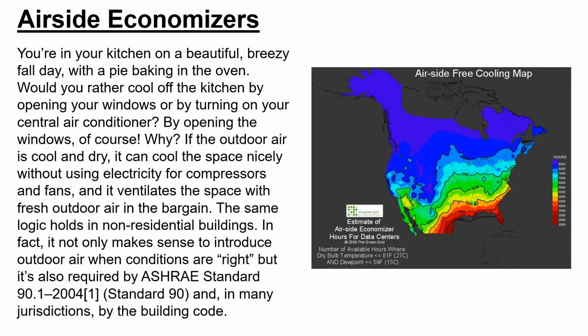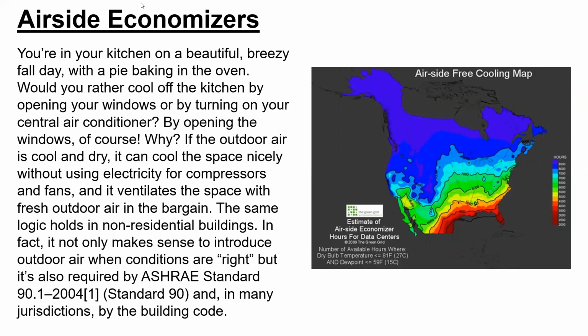But the summary is this: imagine you are in a kitchen and the weather is a nice fall day outside. You're baking a pie, and outdoor air is perfect for breathing. Would you like to open the windows and enjoy the fresh air? And the answer is of course, because if I can turn off my AC and outside air is perfect, why not? The same thing works with air conditioning. If the dry bulb and wet bulb temperature permit, and the relative humidity is not too bad, why not use the free fresh air from outside?